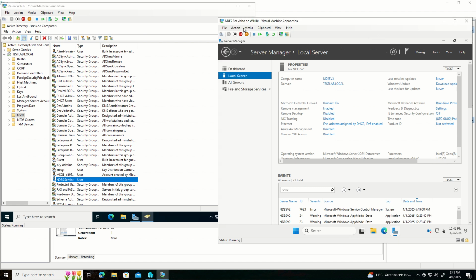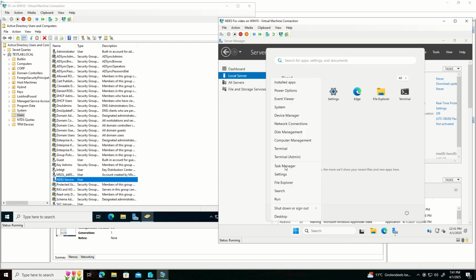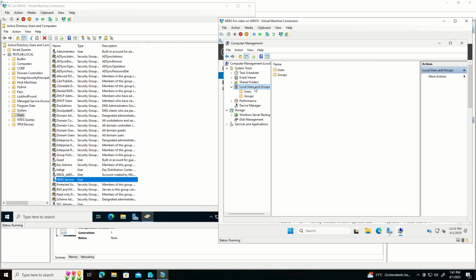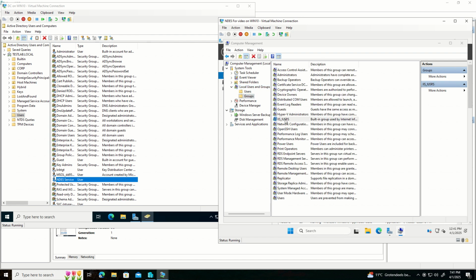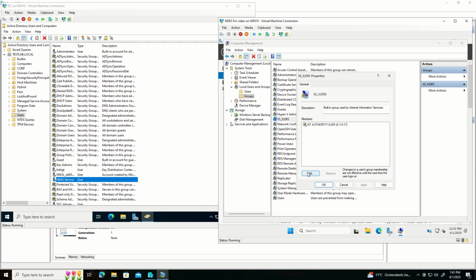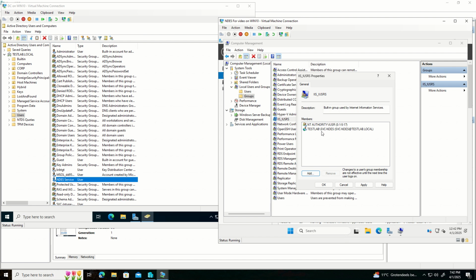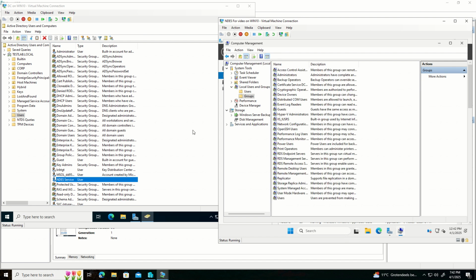Now let's change to the NDES server. On the NDES, we will have to add that user to the local groups of this machine. It's a little bit slow. I have to increase the number of processors here. Later on, we have to add him on IIS, because you're gonna have an IIS server installed. So let's add, it was the domain name with the slash. See if it checks out, apply this. All right.